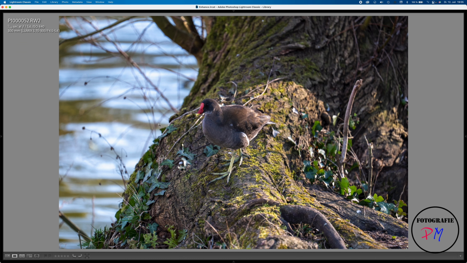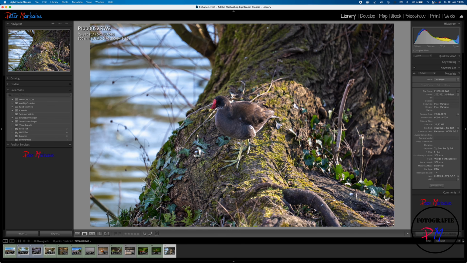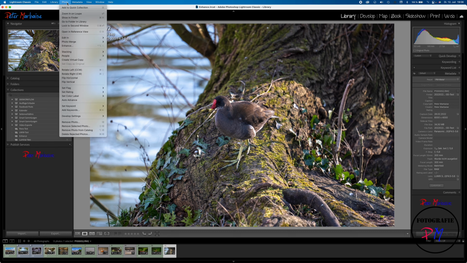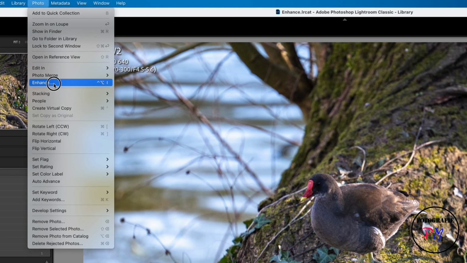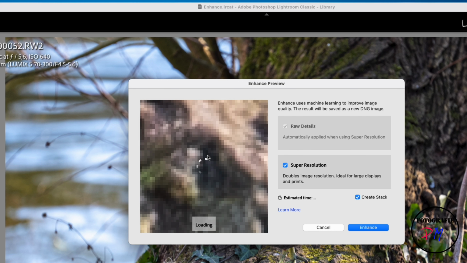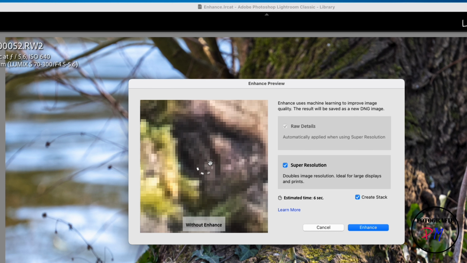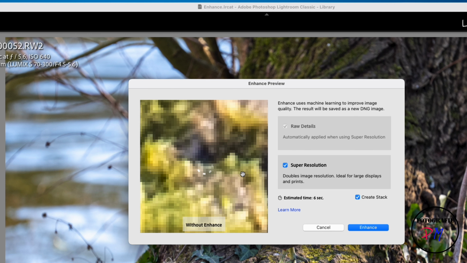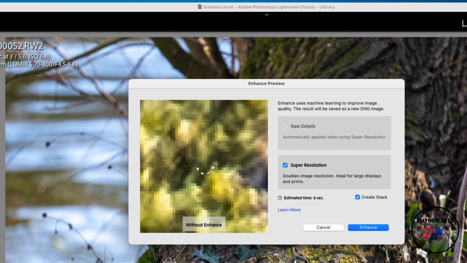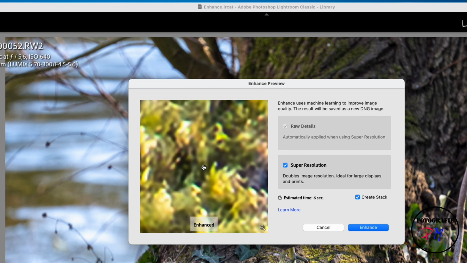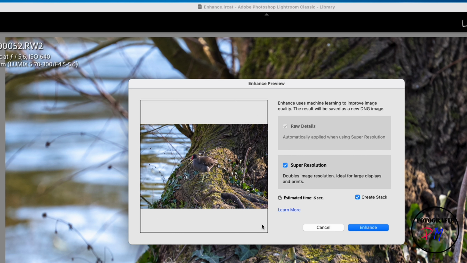Okay, here the Enhance tool comes into play. We go to Photo, go to Enhance, and now you get the same dialog you probably know from Super Resolution in Adobe Camera Raw. Okay, let's hit this.